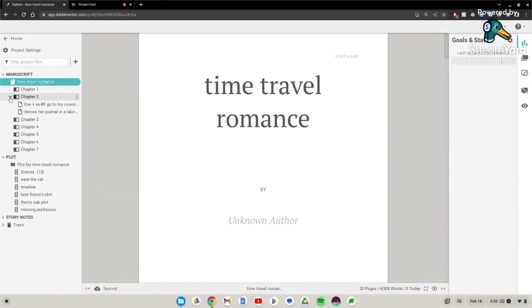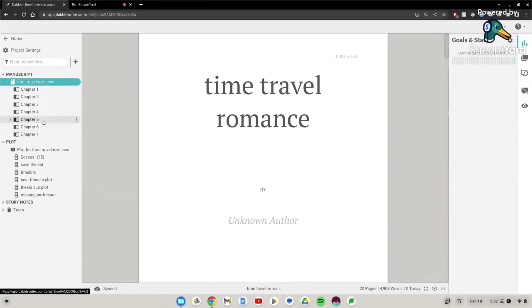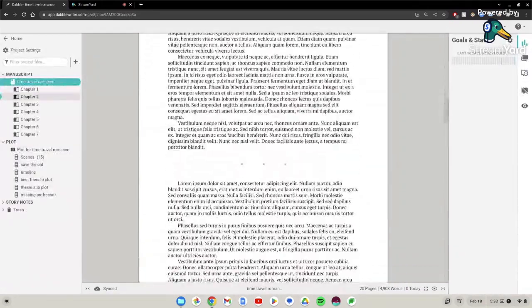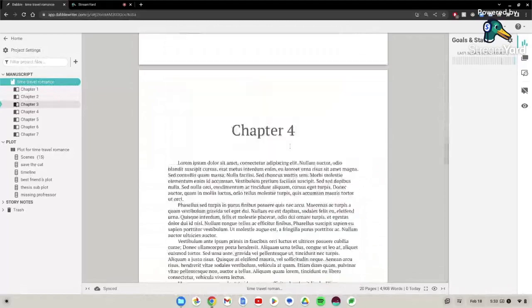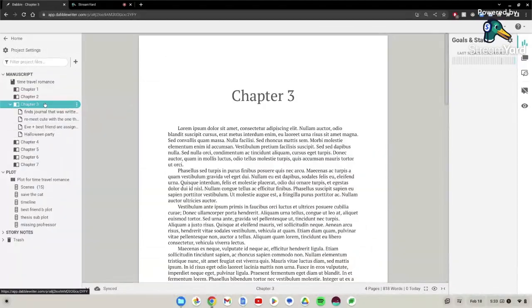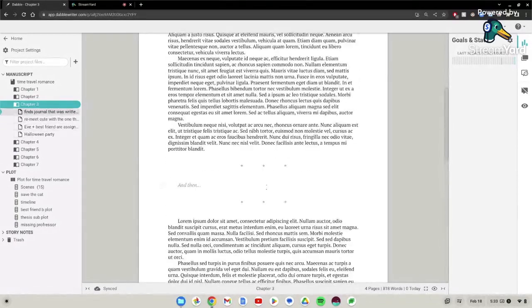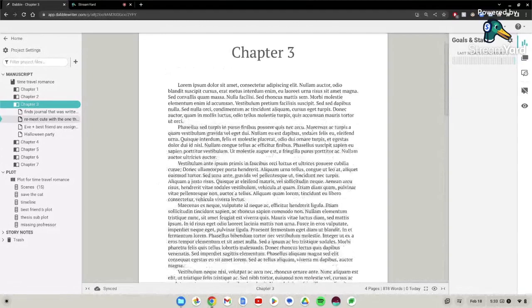And the nice thing that I like about Dabble is you do not have to compile your manuscript in order to read it all the way through, or read it from the middle and go all the way to the end, for example. So I'm clicked here on the manuscript as a whole, and as I start scrolling, it just has everything compiled one after the other, so I can read everything here. Same idea here, chapter 3 has 4 scenes in it right now, and if I'm highlighted on chapter 3, I can just scroll through and it has all the scenes for me. I've only put text in 2 of them, but you get the gist.